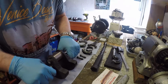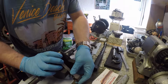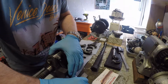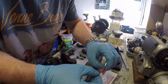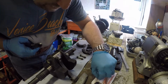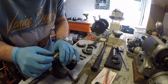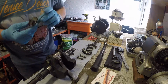So I'm just going to position this upright like that. I'm going to put in top of the conrod, grab a little bit of Plastigauge. If I use one of the old shells, I can roughly see what size I need. Place that down on the crank journal.